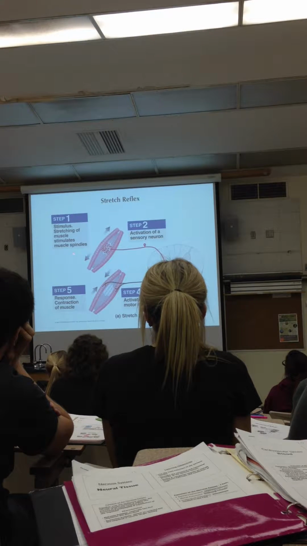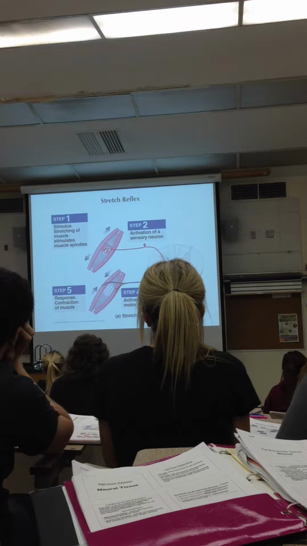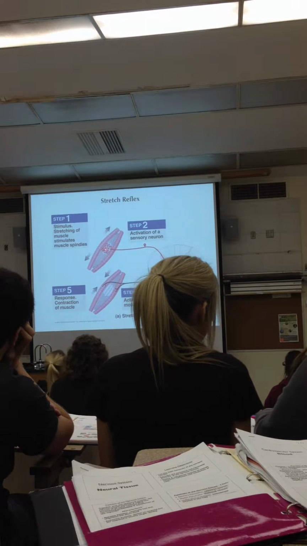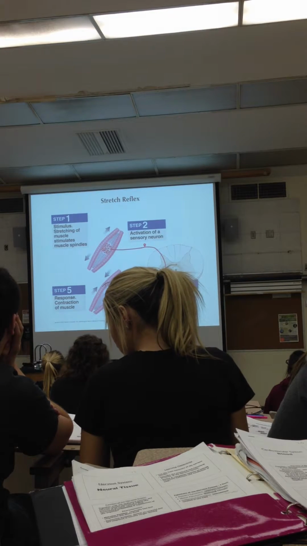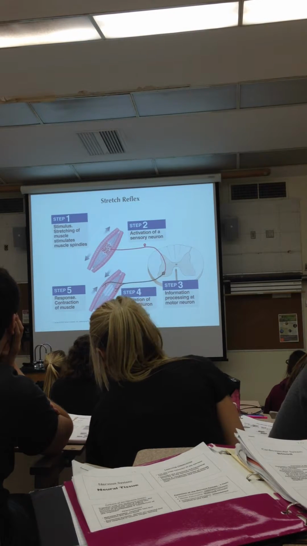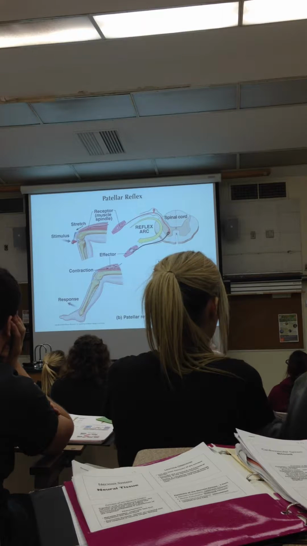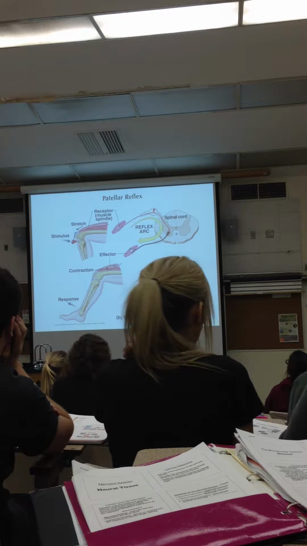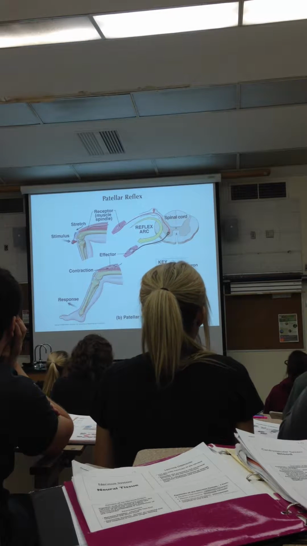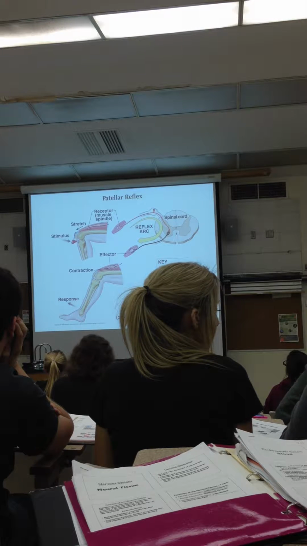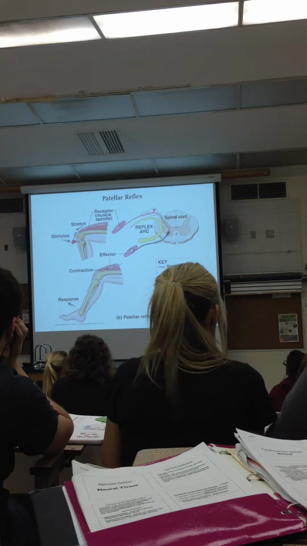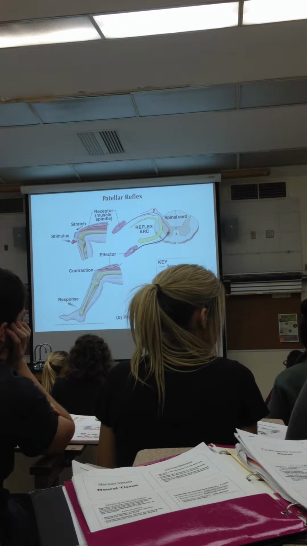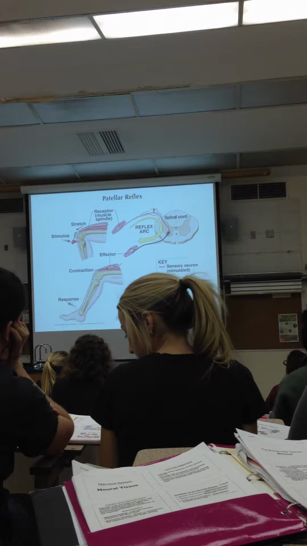The stretch receptor, you kind of just looked at briefly already. We'll look at it again. So you have a stretch receptor, afferent neuron, then a motor neuron, and then the effector. And this is basically what the patellar reflex is. And when you do 6, we'll look at about 4 or 5 different reflexes like this. The patellar, the Achilles tendon reflex, the biceps tendon reflex, several different ones like this.